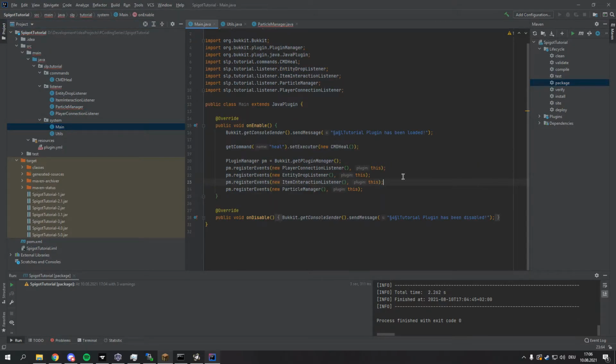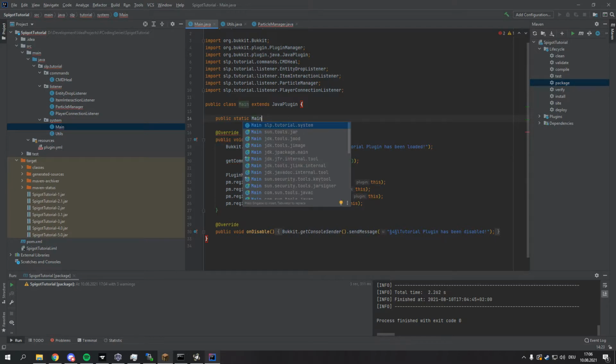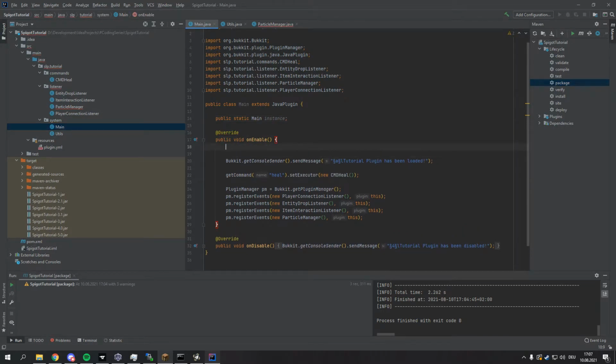We need to initialize the plugin first in here, so we want to create a new public static main instance, and you need to include the main, basically this class instance. And what we want to do here in the on enable, we want to type instance equals this.